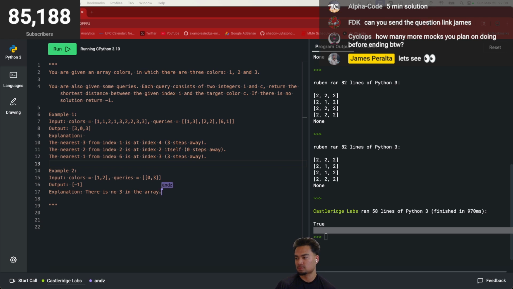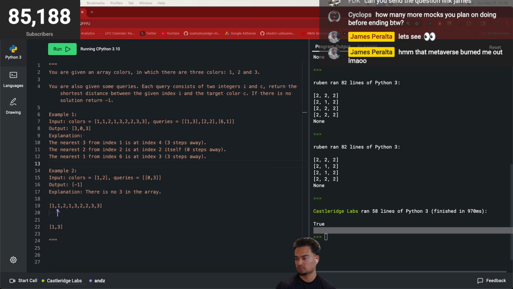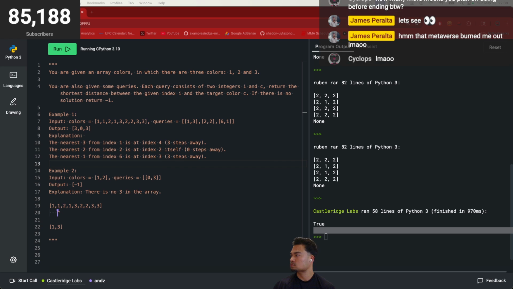So let's go from here. At the first query, we want to go to the first index, and then we want to check if it's already at color 3. It's not, so it's essentially go left and right till you find color 3 if you can, and if it's out of bounds, it's just -1.